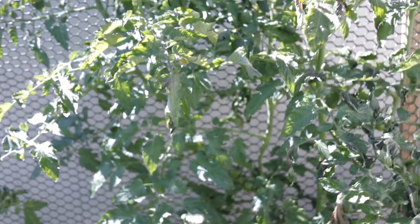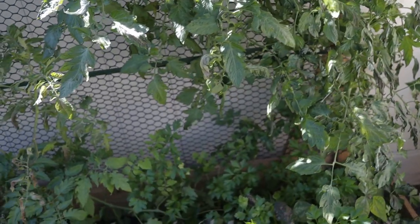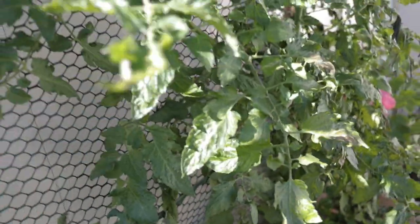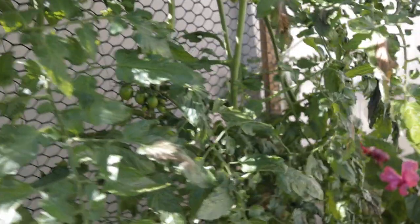I did switch fertilizers this past season to something I have not used before because I couldn't find the fertilizer I was using. I fertilized everything with that same fertilizer and I think it had a lot of nitrogen. When you have a lot of greenery — a lot of foliage but not a lot of actual fruit — it's probably because you got a lot of nitrogen and not anything else that they needed. You do have some flowers in here, but I think I might just be ripping some of these things out too because they did get some damage and I want to be able to start fresh.